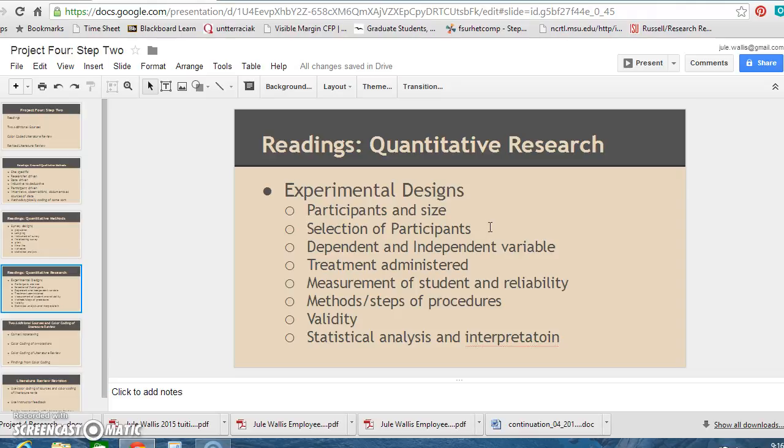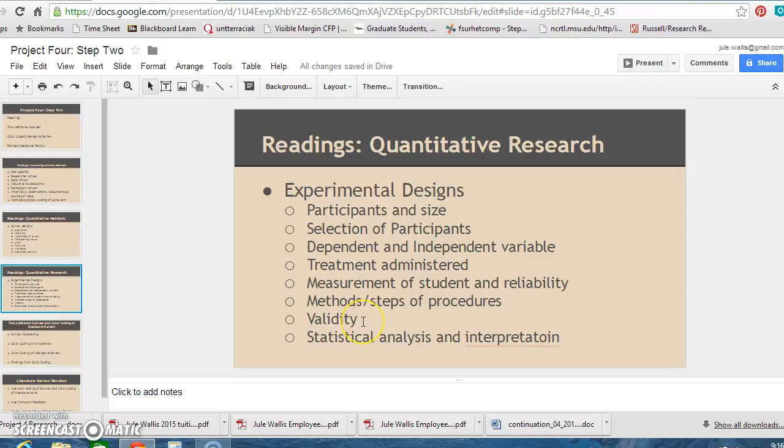Are they using a large enough sample size? The demographics, whether they be appropriate or not. What kind of procedures are they doing? What kind of data are they collecting? How are they analyzing it? And then the steps of the procedure have to be very clearly laid out. You'll see this in the methods section where it's almost like a recipe, where step by step every single thing that is done is mentioned and must be mentioned, because this type of research, an experimental research design, is primarily replicated in order to continue that research and to expand it.